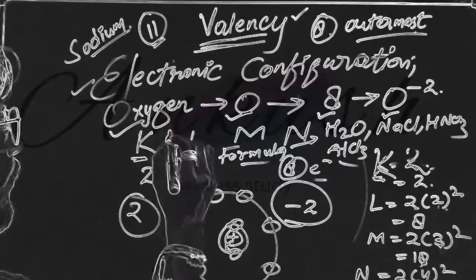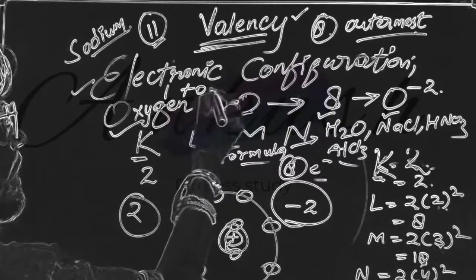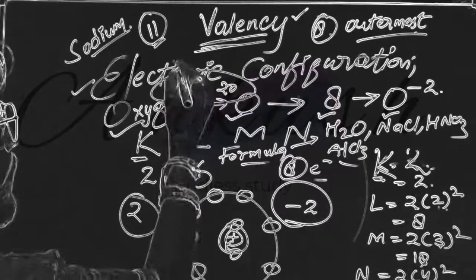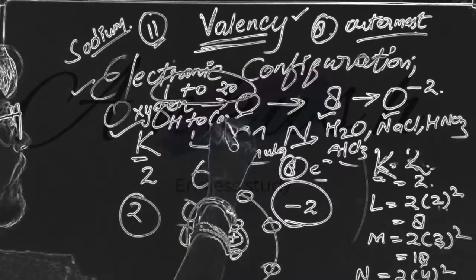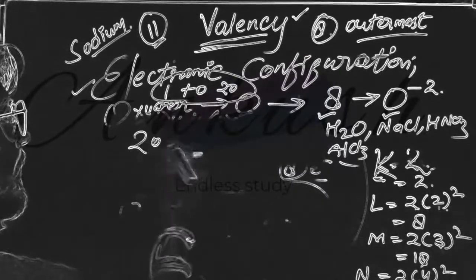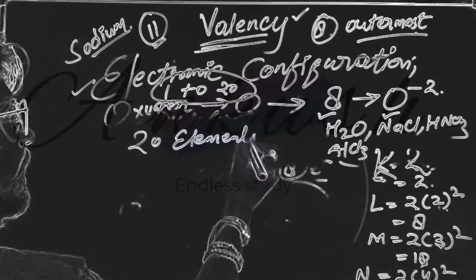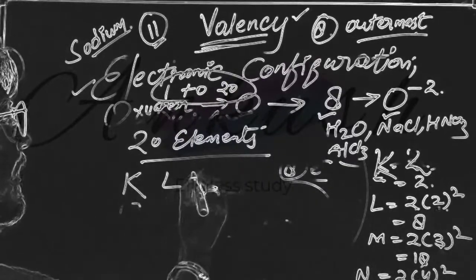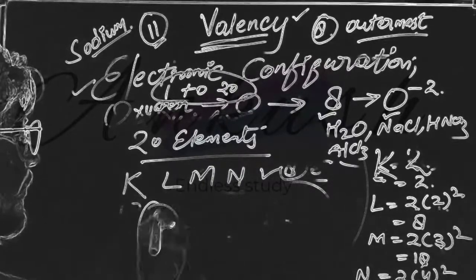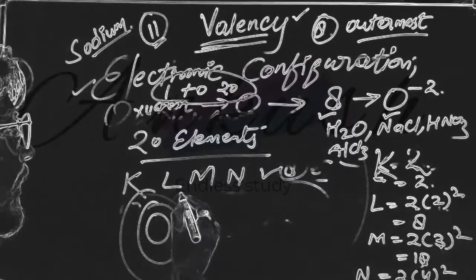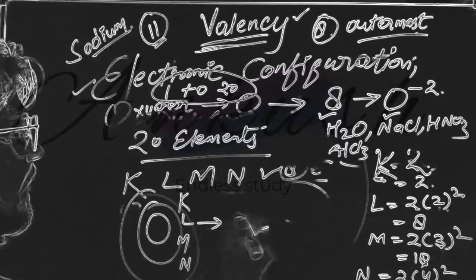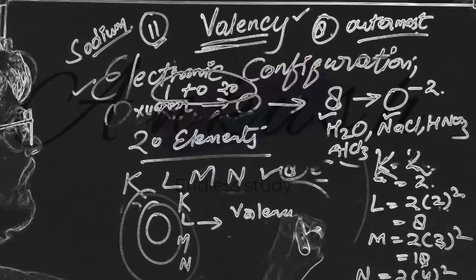So this is first, from element number 1 to 20. You prepare the valency chart for all the elements. Find valency from hydrogen to calcium. There are 20 elements which I told you to prepare. So what you will do? You will go for the electronic configuration of each element. Second, you will draw orbitals and show the number of electrons in each shell K, L, M and N. And next, you will find their valency too.